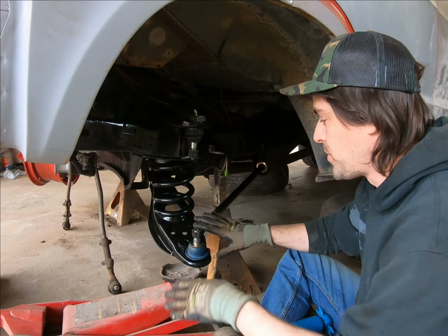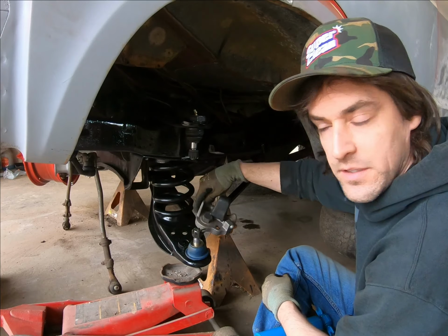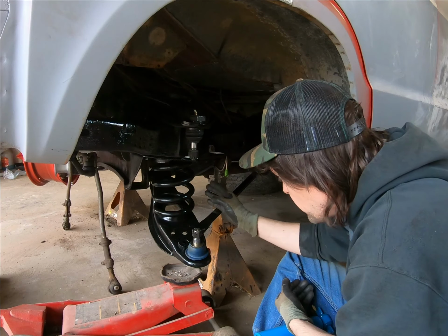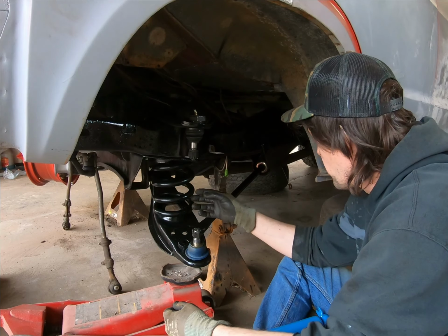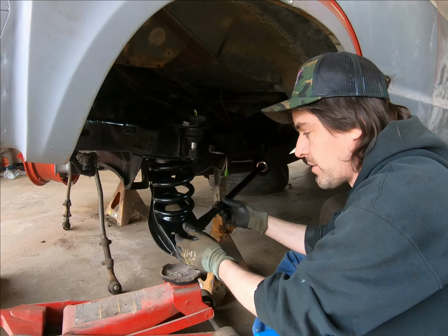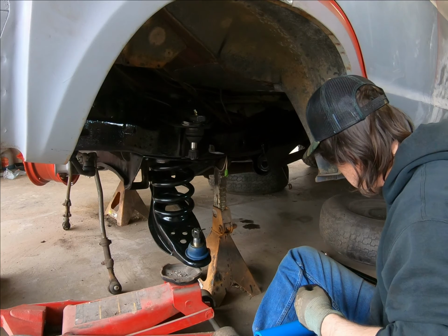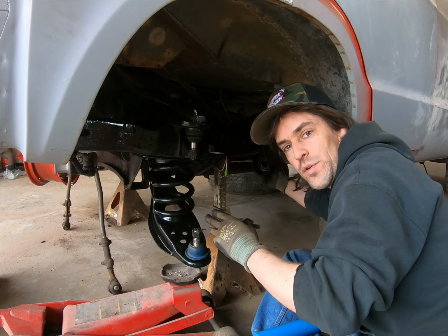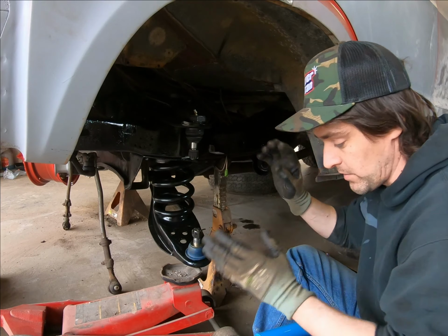Now, I started to put this in here with the clamp on it, the strut rod clamp. But you have a couple points that need to anchor, and it was back here. It wouldn't fit into the right spot so that the bolt could go through, and then your spring. So I went ahead and disconnected that and left the strut rod completely loose. So we'll just lay it aside, and you actually have to crank the bolt down, or the nut on it, so that it draws it in, so that the holes line up. So it's another little thing you've got to do.